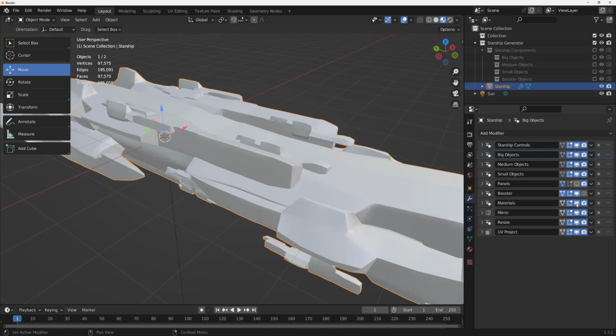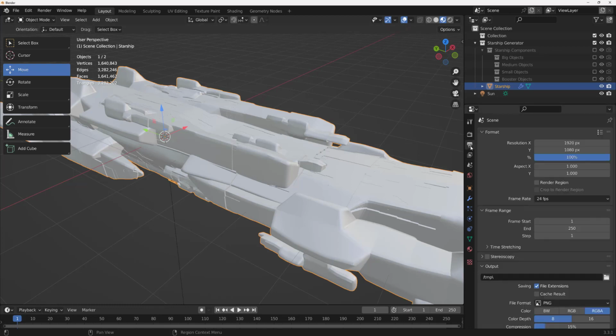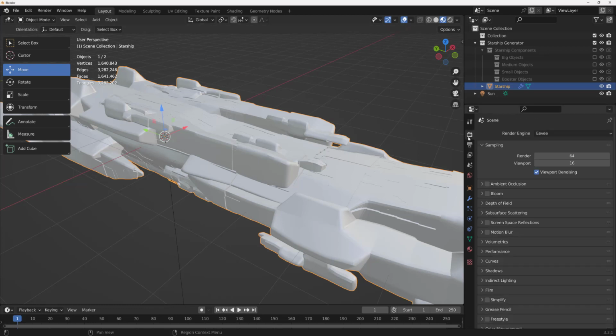The materials, I just pressed the button and now it's not doing anything. I'm going to give it a second to update. So Starship add material. There's a Starship material. And so material slot 0 of the object.